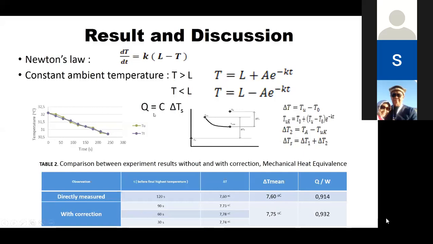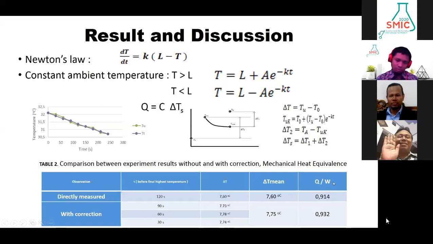After that, we make a ratio between Q and W. W is the mechanical work given to the calorimeter, and Q is the heat generated by the calorimeter. Theoretically, the ratio should be 1, according to the law of conservation of energy.